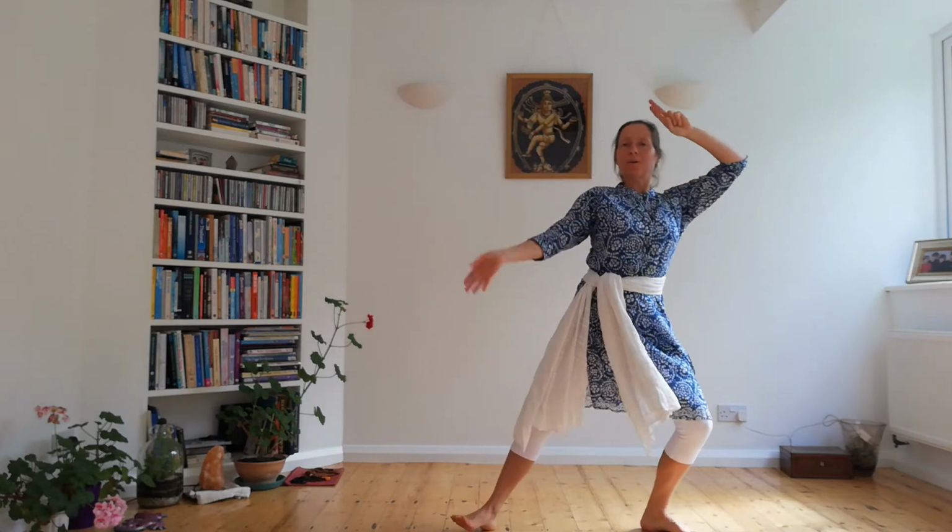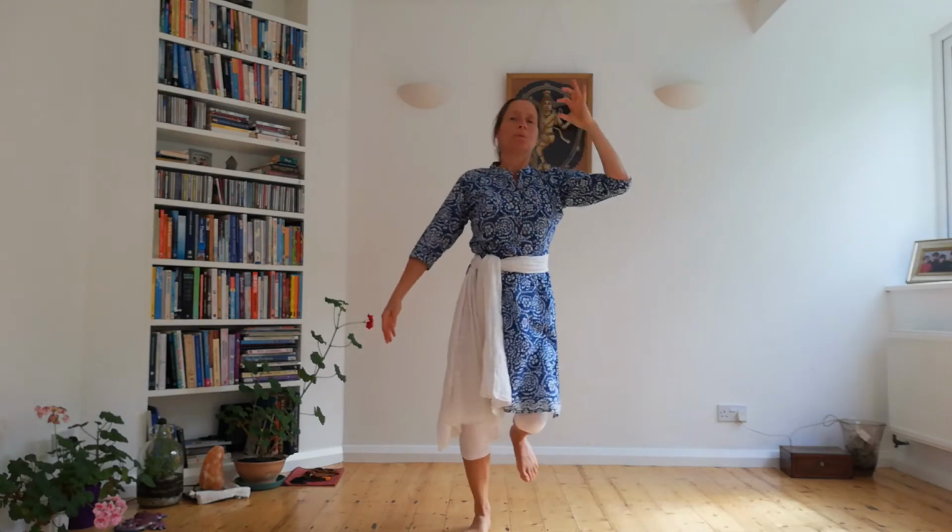So let's do that part from the hair. Hair, two, three, four, lotus eyes, ruby red lips and joy in her heart. One and two above the head and turn. Wonderful, well done. Okay, let's go from the top till here and then you can rewind, go over the bits that you need to revise and repeat the dance with me. So in fact, what I'll do is we'll do the dance twice through now. And even if you find that you're a bit slower than me, you can always rewind and do it again.